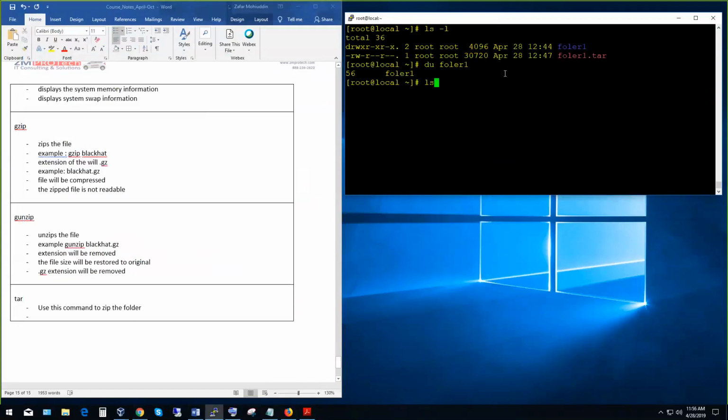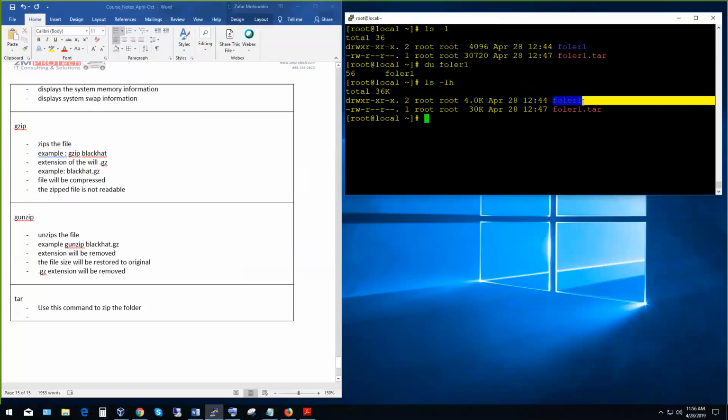Here, ls -lh. So what it's telling here is the size. It doesn't make sense here, right? What you will compress is 30 kilobytes, and it's showing here the size of the folder is 4K. The size of this folder is 4K without the size of the content here.